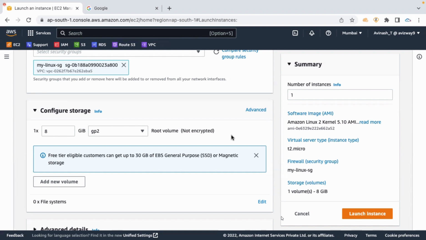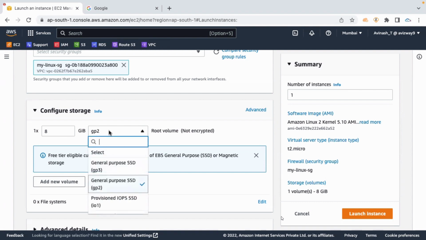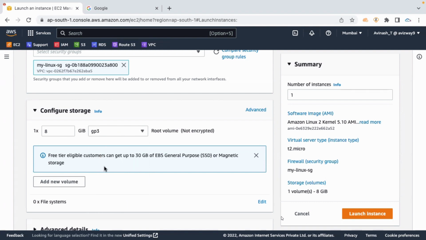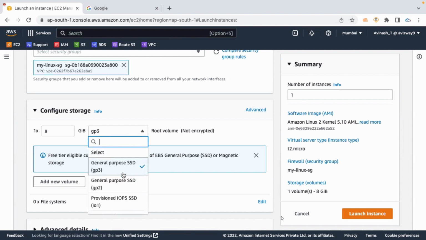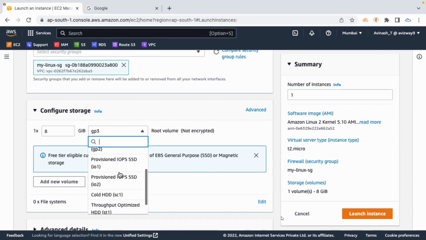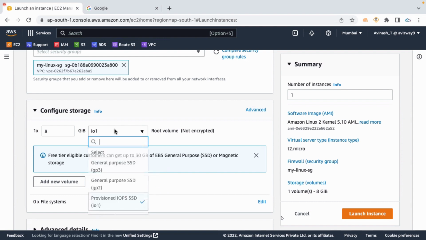If you click here, you can find the remaining options. First one is GP2. Here you see GP3, general purpose SSD, same name but the latest version. Provisioned IOPS, IO1 and IO2, both are the same, but this is the latest version and this is the previous version.